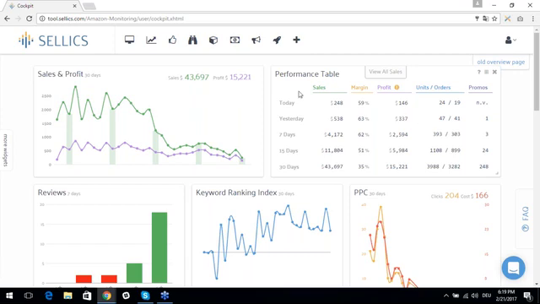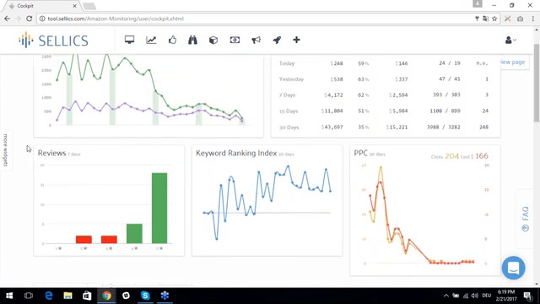Okay, let's keep going. The next widget is the review widget. Obviously, reviews are crucial on Amazon, and you want to keep track of your new reviews. What we show you here in the cockpit is essentially all the new product reviews that you've received over the last 7 days. You can see you received 2-star and 3-star reviews, but also a bunch of 4- and 5-star reviews. So you have your reviews right here as well.